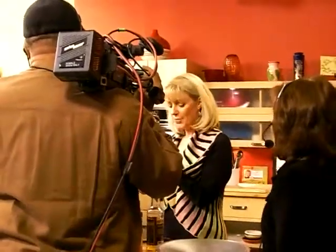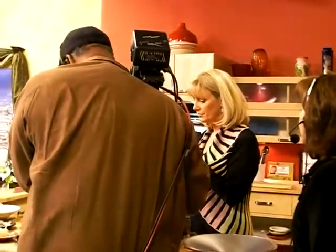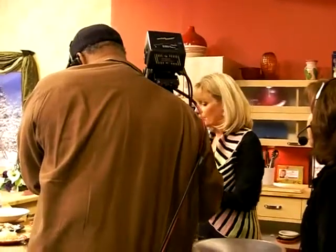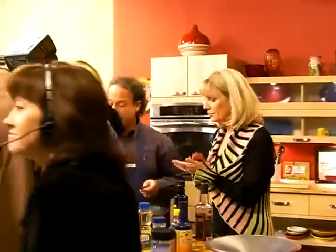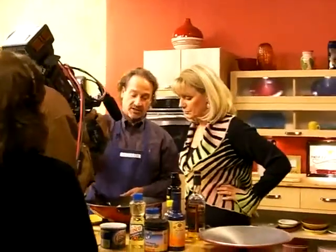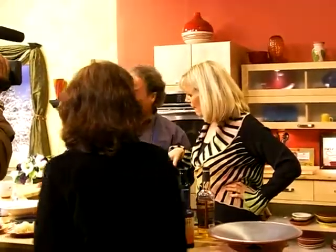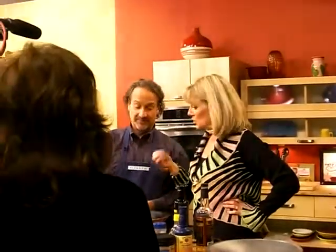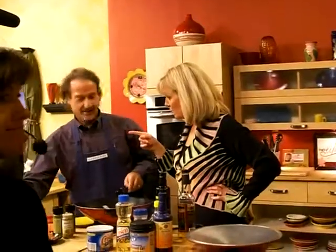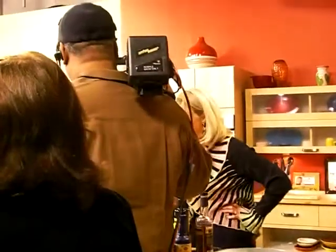I added some poultry seasoning and some herbs. You can use any herbs that you want from your kitchen. We're going to throw some mushrooms in — mushrooms are a great source of copper for the body. I love mushrooms in my food. Any kind of mushroom works. If you've got shiitake mushrooms, they could have more copper. I just know that mushrooms are a good source of copper.